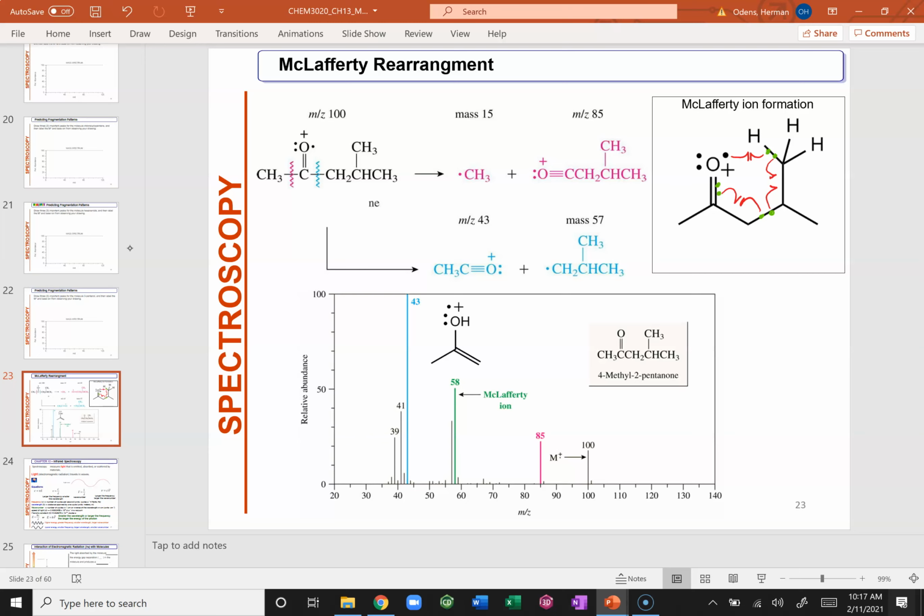And this electron also is going to help this electron to get an actual minus charge to grab that H. All of that forms this. That forms an enol. This is an enol cation radical. You see the enol? So here's the ene part, the double bond, and then the OH is your ol, so enol.